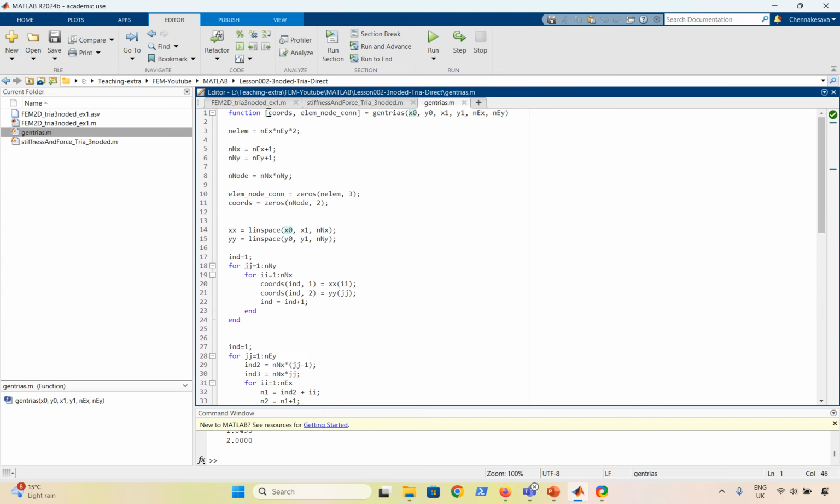So for example, I'm just showing you the flexibility of coding. Here we have n node and n element. I'm just changing the names to be consistent.